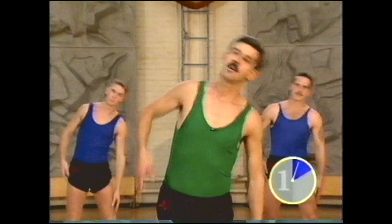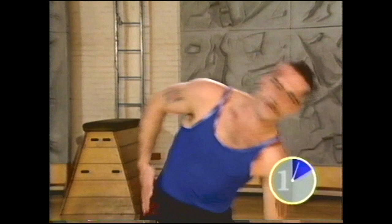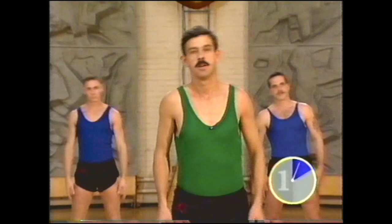Don't press down into the movement. Just let your body weight take you down and relax into it. That's good. Well done. Warming up now, so we should be able to get down that little bit further. Don't overstretch. Keep it going. The next exercise is marching on the spot.